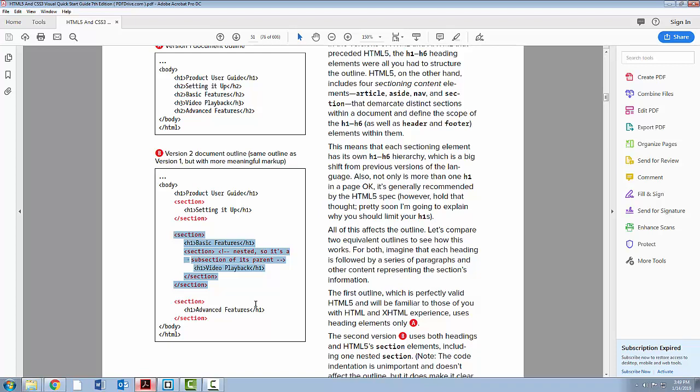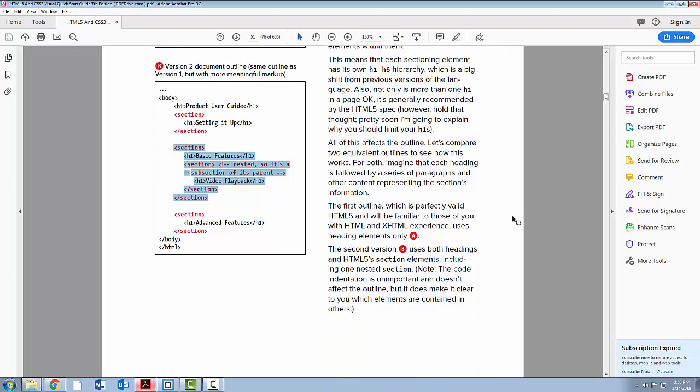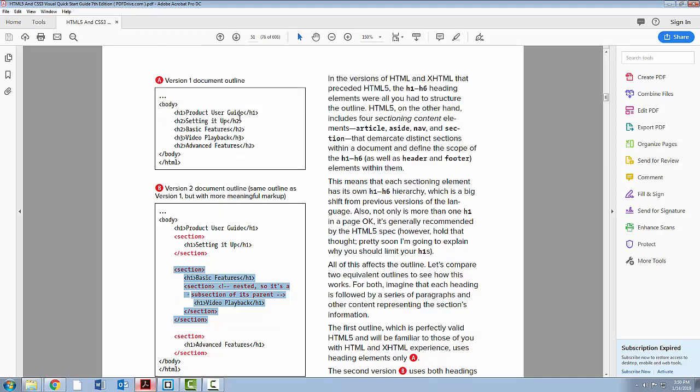So you can see that we'll have our own heading structure for each section of the document, not the section element. It could be an article, it could be a section, it could be an aside. It could be any of those that we talked about. Typically, you wouldn't see it in the nav, but it could be. And when you go through and read the chapter, it compares these two sections or snippets of code.